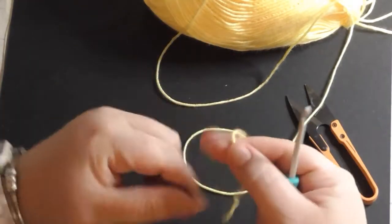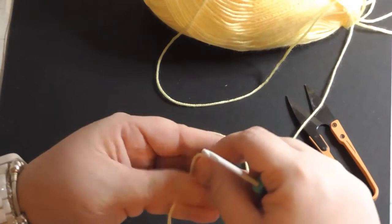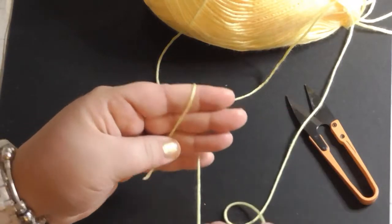Whoa! Okay, let me try that again. I think my tail was too short.